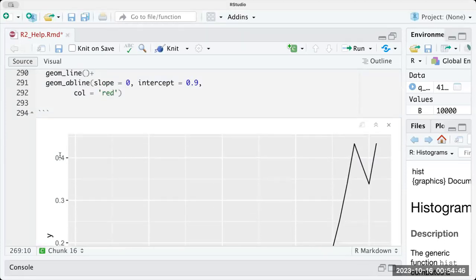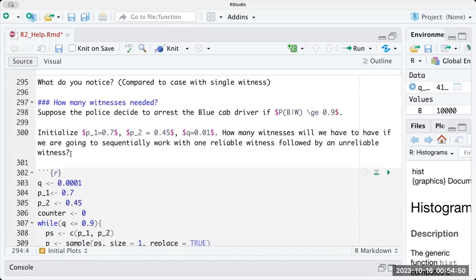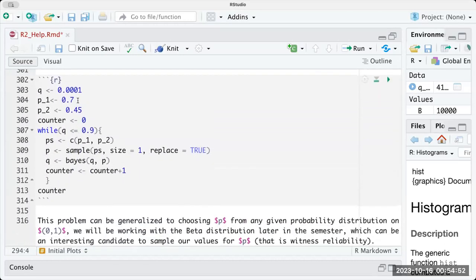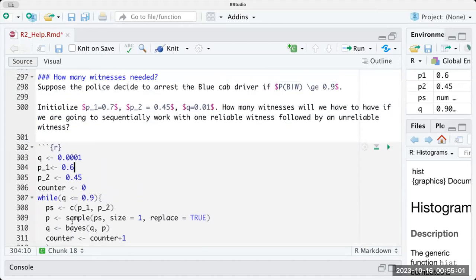So notice in this plot, we are still at 0.4, right? And the number of witnesses that you will need in this context will be much more. So here is the counter problem that you can use to count the number of witnesses. And here you need 115 witnesses.